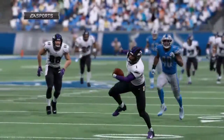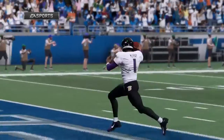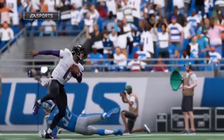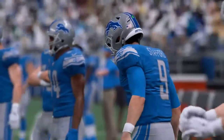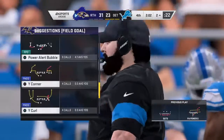So an electrifying run there as he calls his own number and takes it all the way. Brings a new dynamic to this offense, doesn't he? And right now I'm picturing the offensive coordinator, the head coach in their minds, drawing up some more running plays for this guy because he brings some excitement to this offense. And just a young rookie, a lot of electricity yet to come in this career.